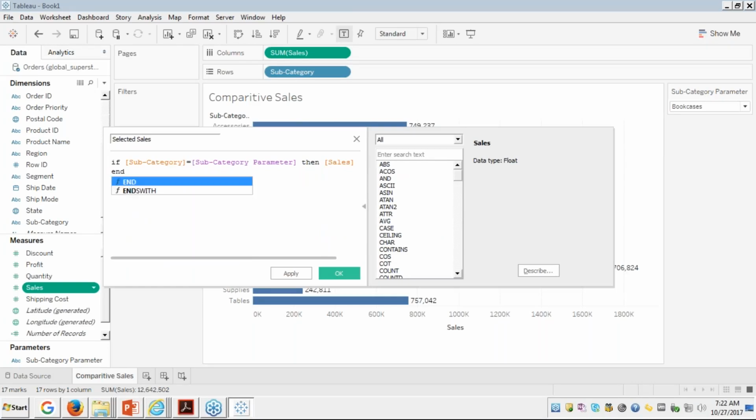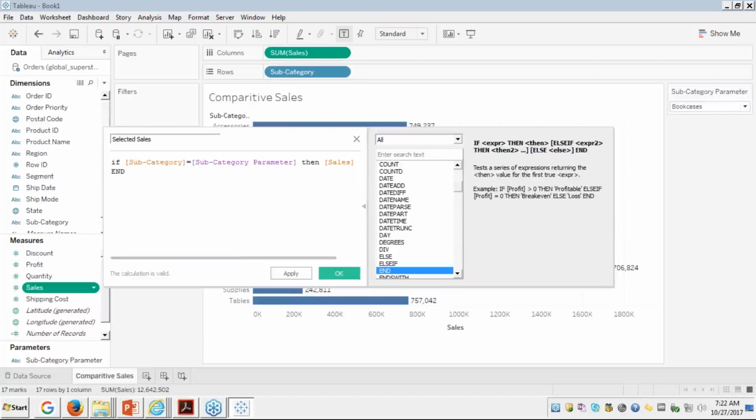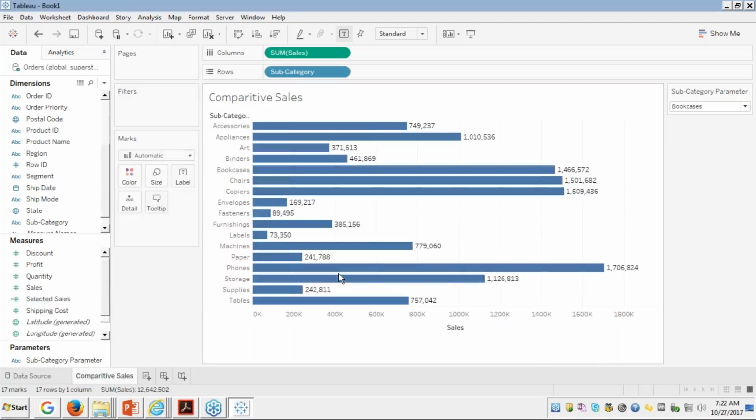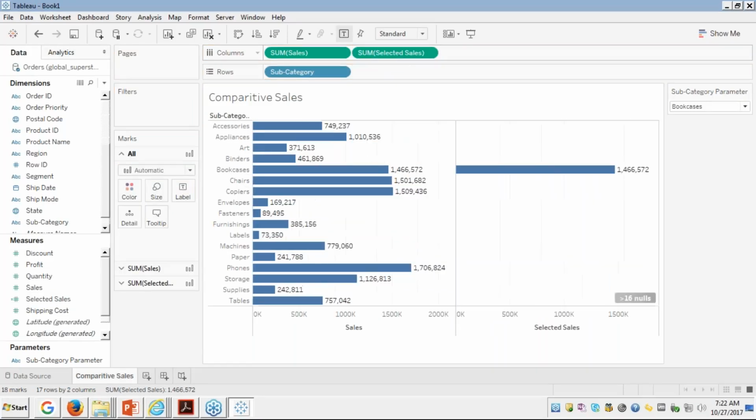Else, you end the same. Are you getting me, friends? I need to first highlight and show that for the selected sales. So for the selected sales, I need to show and display something here.